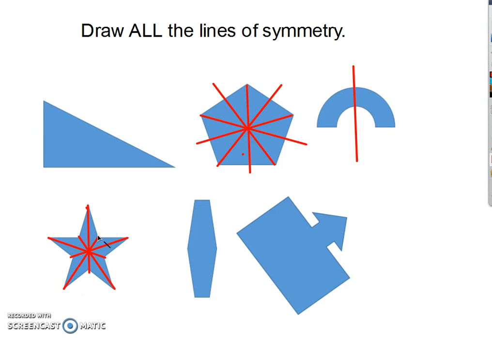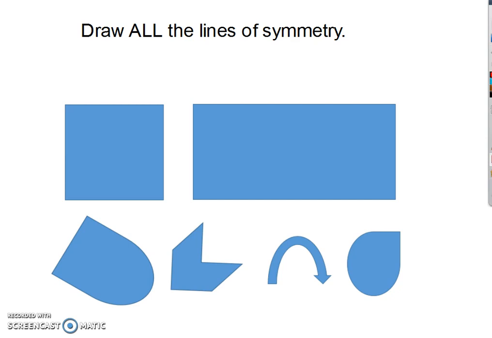However many equal sides you have, that's how many lines of symmetry. This guy's going to have two because he's got two sets of equal sides. This guy's only going to have one going this way because I have to split that triangle in half and I can't split the triangle in half a different way.